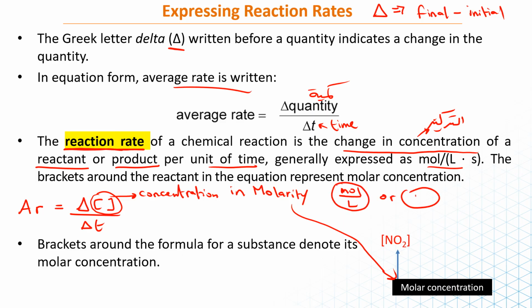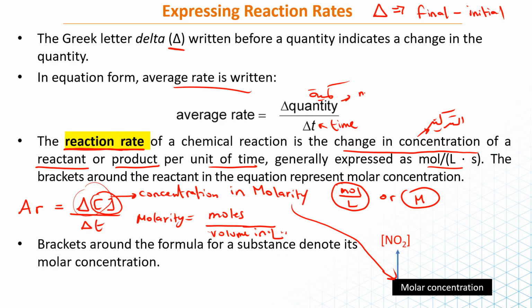Or capital M. Remember that molarity is equal to moles over volume in liters. So moles of solute over volume of the solution in liters. It tells you how many moles are in one liter of solution. So this quantity on top we always write in mole per liter, and it means the concentration or molar concentration. We don't use grams, we don't use moles, we use mole per liter.